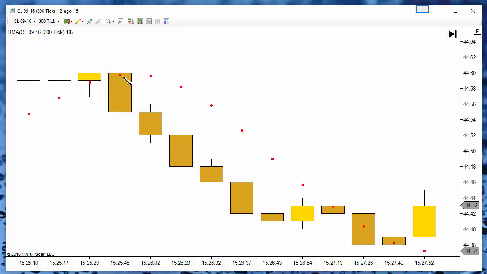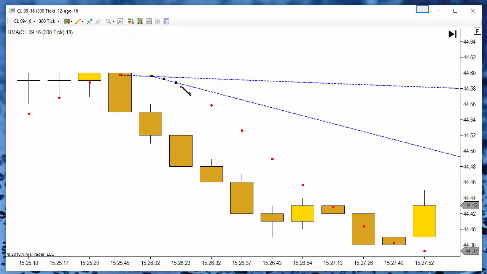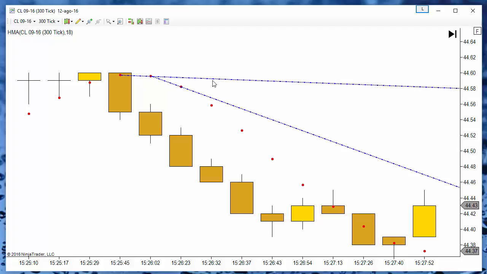To calculate the slope, we look at the current bar with the following bar. This is a negative slope. It is a small value, but it is negative. At the following bar, we have a bigger negative slope. So at the end of this bar, we could be starting a short.